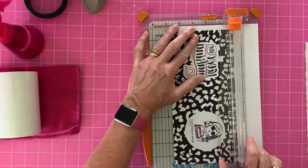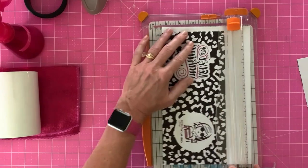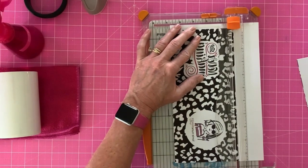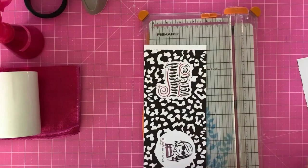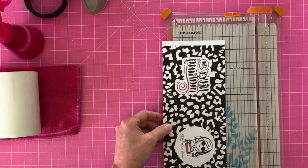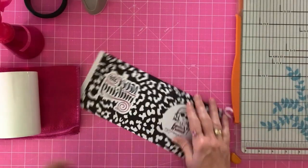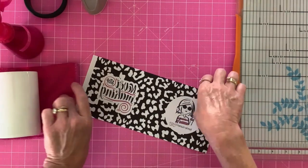I like this cutter because there's a wire right down the middle that shows you exactly where it's going to cut. I'm going to leave that little margin on there — it won't hurt anything and actually helps me position it. So we've got our mug, it's all cleaned off, and we're not going to touch it. We want to make sure our image is facing up.